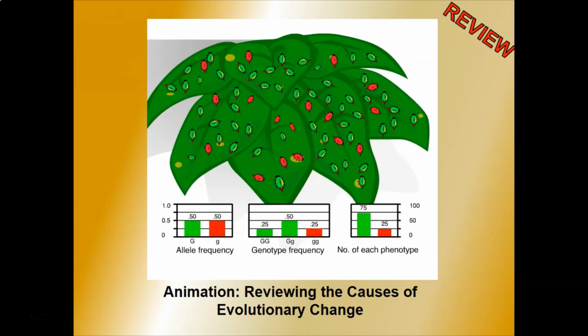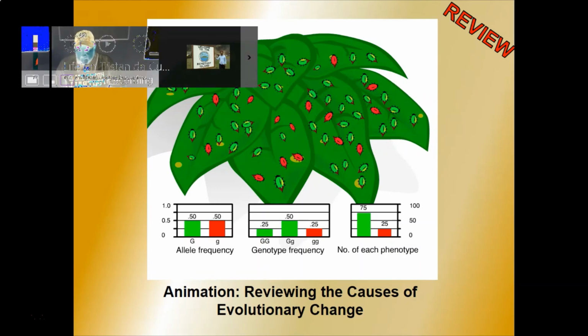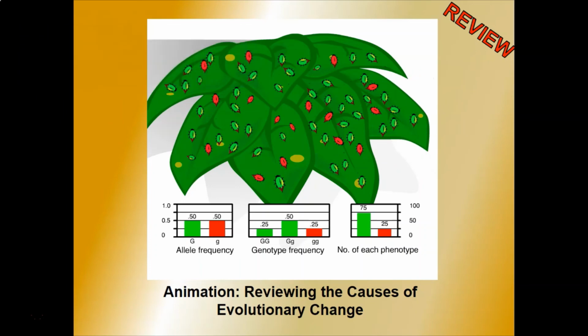Gene flow is change in the gene pool due to migration of fertile individuals into or out of a population. Most populations are not completely isolated, and migration of individuals, or gametes as in plant pollen, can alter the gene pool. Mostly green insects left the population, and mostly red insects migrated in from elsewhere, increasing the frequency of the small g allele. As a result, the next generation has more red individuals.